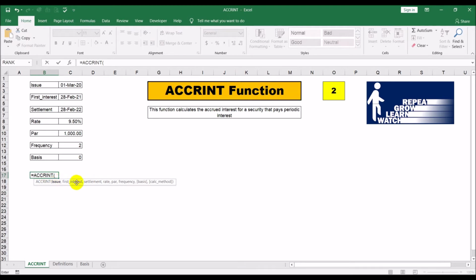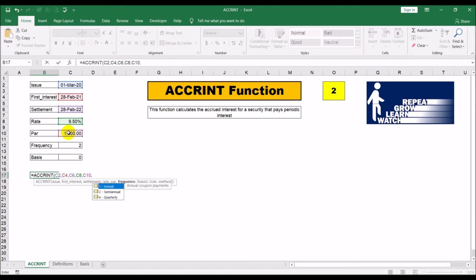The issue date is the 1st of March 2020. The first interest is 28th of February 2021. The settlement date is 28th of February 2022. The coupon rate is 9.5%. The par value or face value is 1,000.